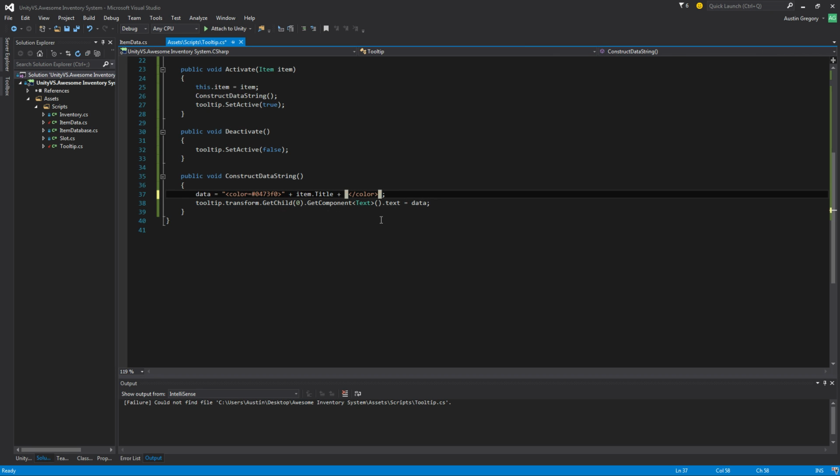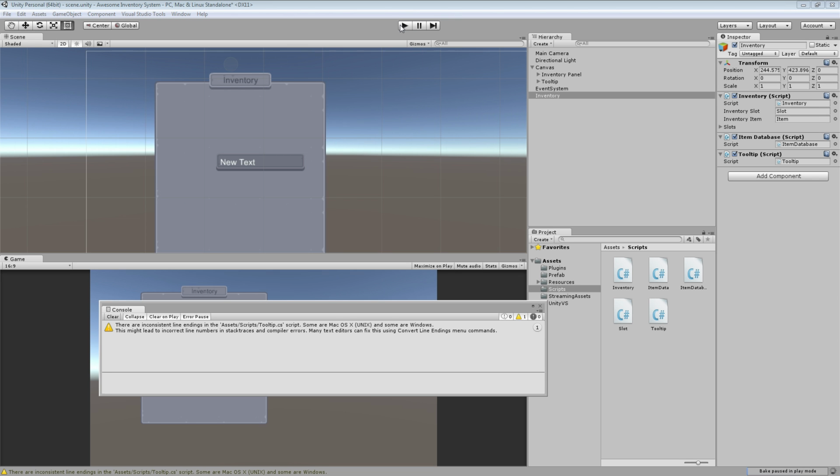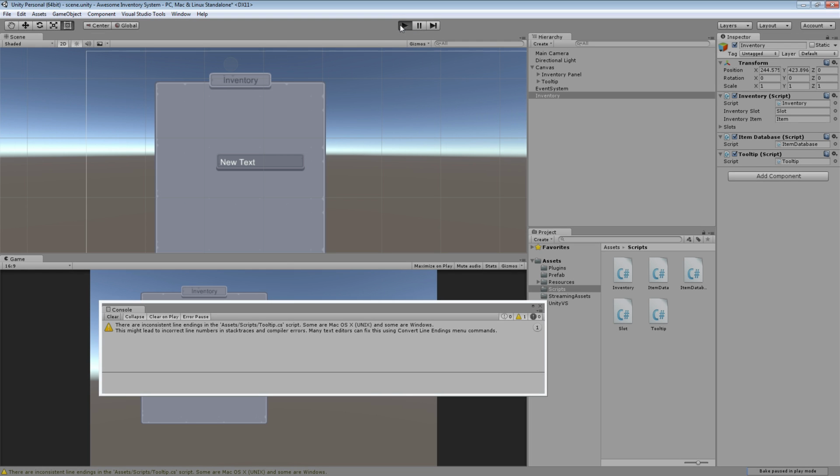And then we're going to add a new line there, maybe a couple, because the next thing is description. So we'll do a new line and we'll concatenate the description on there. So it'll be item.description. And then we'll add some tags there to end that. So I want to add color to this as well. Or no, it can remain white. That's fine. And one thing I want to do, though, is I want to actually make the title bold. Should have a bit more of a tooltip.